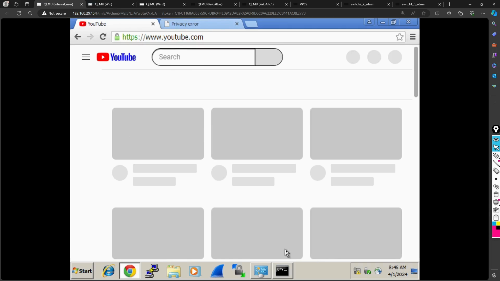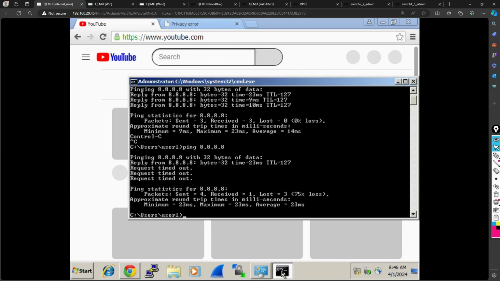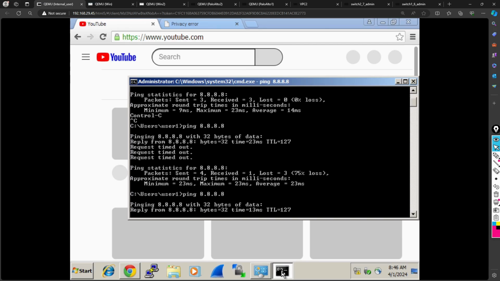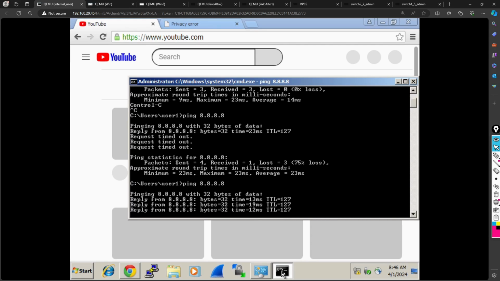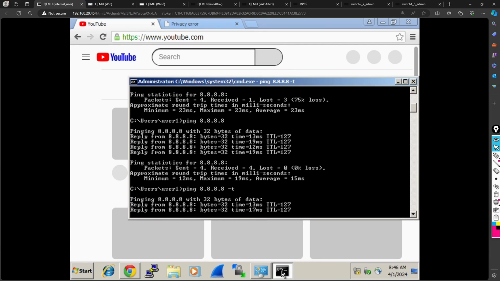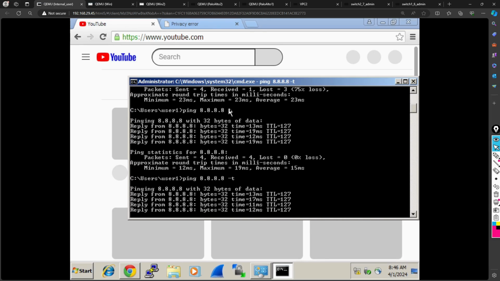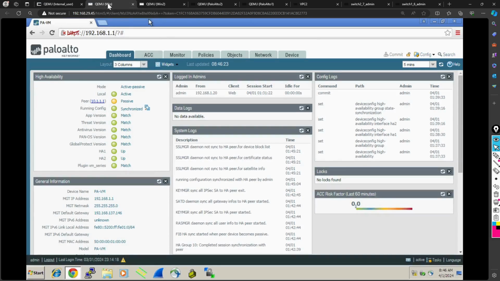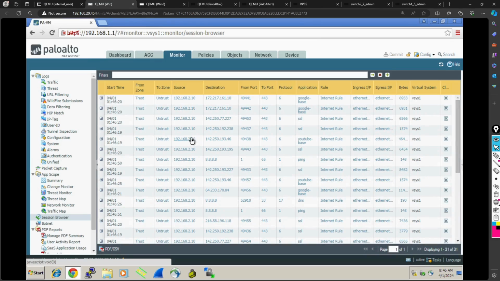Now if I check the connectivity to the internet, pinging the Google DNS, ping 8.8.8.8 is working very fine. And now if I do a continuous ping, 8.8.8.8 -t, you can see all the traffic is currently passing through the active firewall, 192.168.1.1.